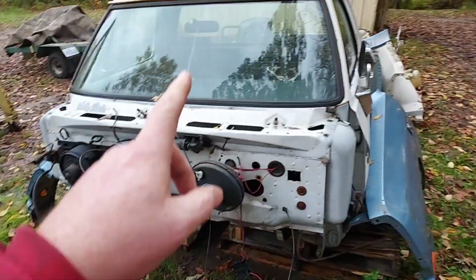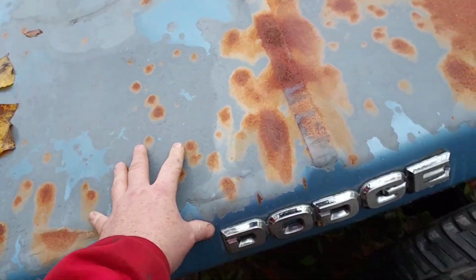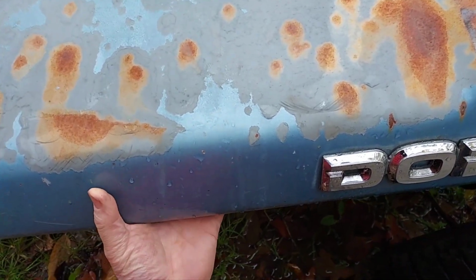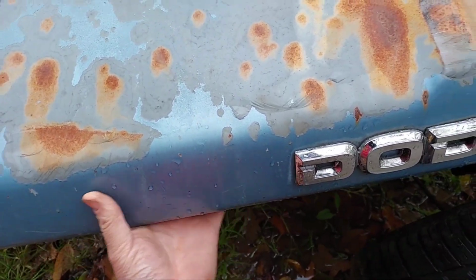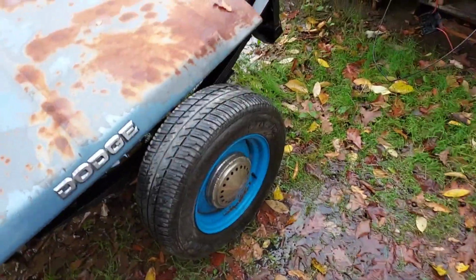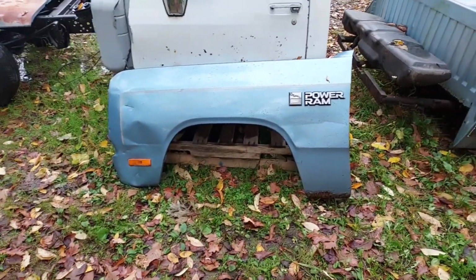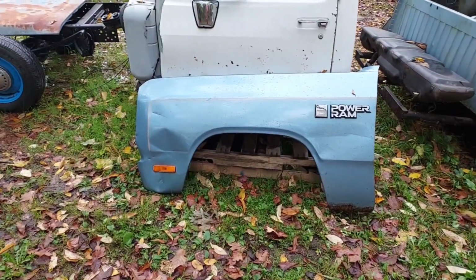Well, if I could dig out my hood, I could show you where it's doing. But yeah, the hood usually stays good. It's the inside that rots out here. So this one's good. I'll flip it up, but I'm all by myself. So there's my hood I just picked up. Here's my driver's fender.